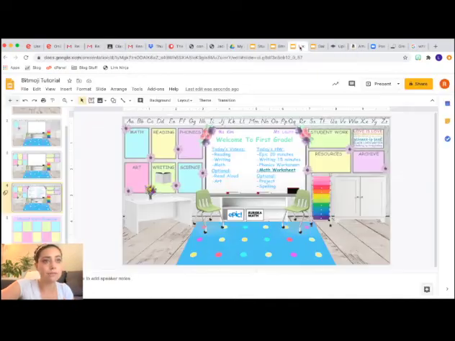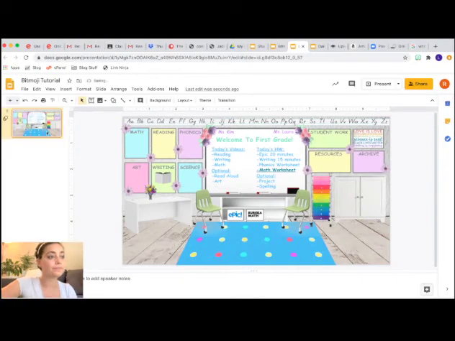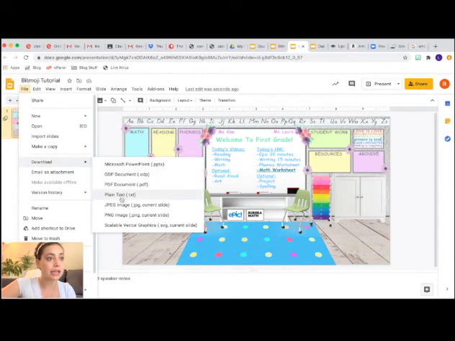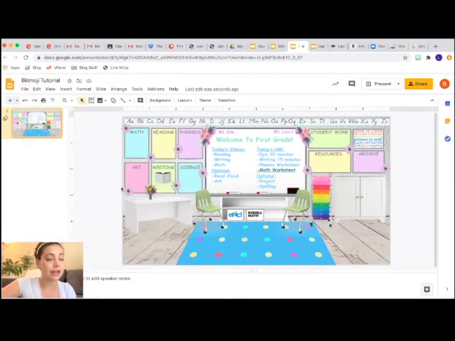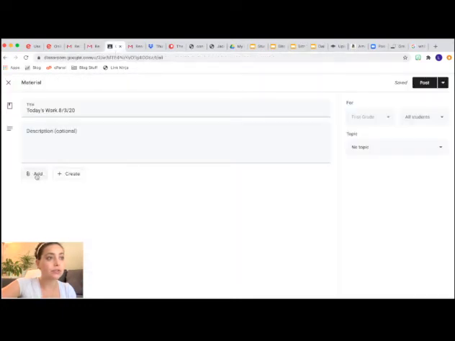So let me jump back here. So what I want is, I jumped over here to where this is just all by itself in a Google slide because I'm going to export it as a PDF and I just want the one slide in my PDF. I don't want anything else in there. So now when I jump over to my classroom, I can add a file.